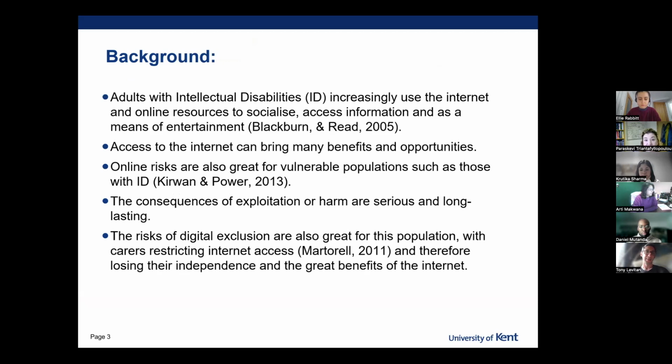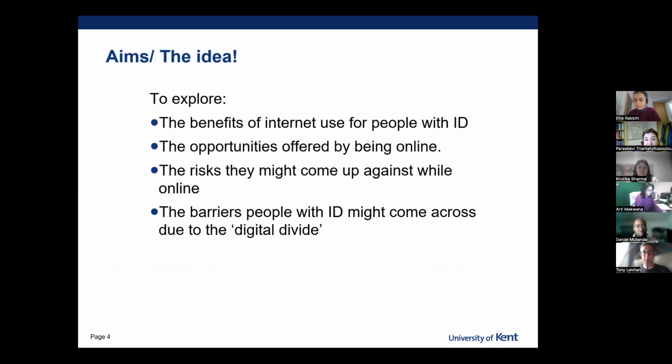So a bit of background: Save Online Lives is looking at internet use for people with learning disabilities, especially now during the pandemic, but also before, and it continues now. People with learning disabilities do use the internet a lot. Access to the internet can bring a lot of benefits and opportunities, but also a lot of risks, such as exploitation or harm, and the risks of digital exclusion for this population from care providers and carers. So the aims of this research project were to look at the benefits of internet use for people with learning disabilities, the opportunities offered while they were online, the risks that might come up, and the barriers they might come across because of that digital divide.